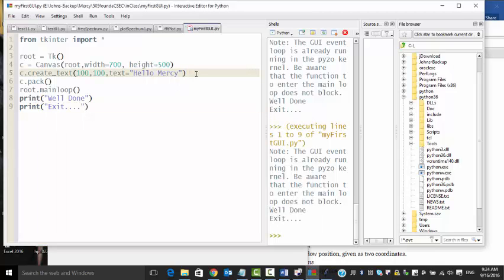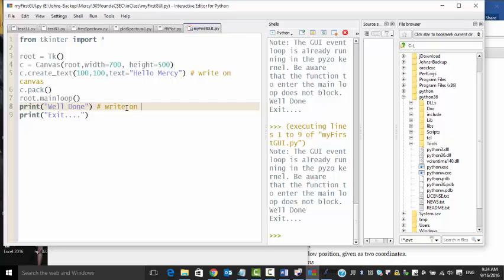I can say this is write on canvas, and this print statement is write on the standard I/O. This is one standard I/O. This is a shell. Shell is nothing but the operating system. So everything that you say is print is going to display on the standard I/O.